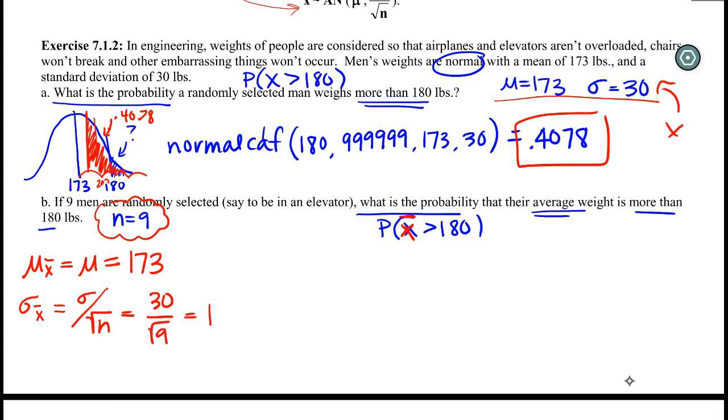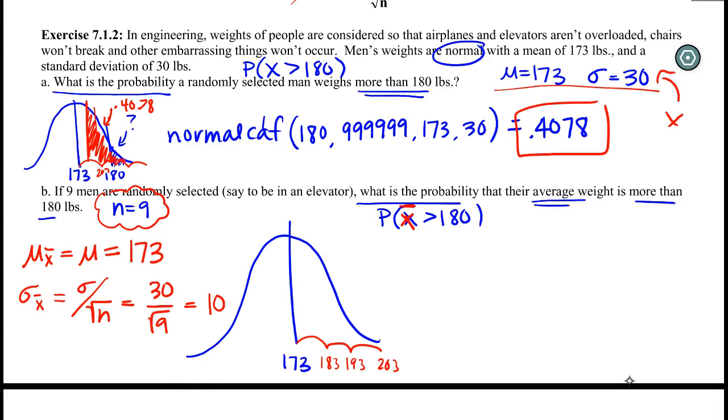So now if I was to actually draw a legitimate normal curve, unlike I did last time, thinking about those bunny hops, now I'm just adding 10 each time. So this is 183, 193, 203. And now my 180 is a heck of a lot closer to one full bunny hop than it was when my first bunny hop was at 203.